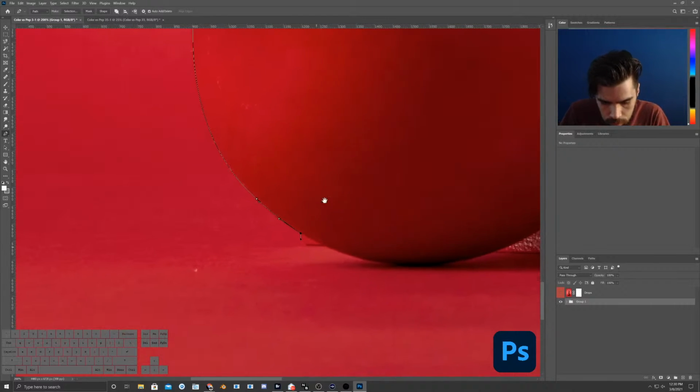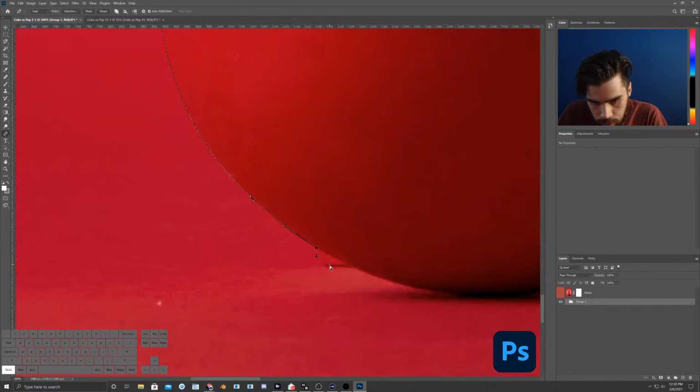So this is an area that's relatively hard to see because everything's the same color. And you get this problem when you're editing a white image on a white background, you'll constantly lose the edge. You'll constantly be guessing, is that the background or is that the product? And sometimes you just have to guess.